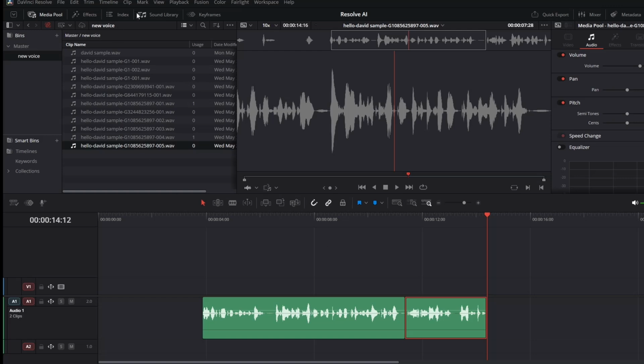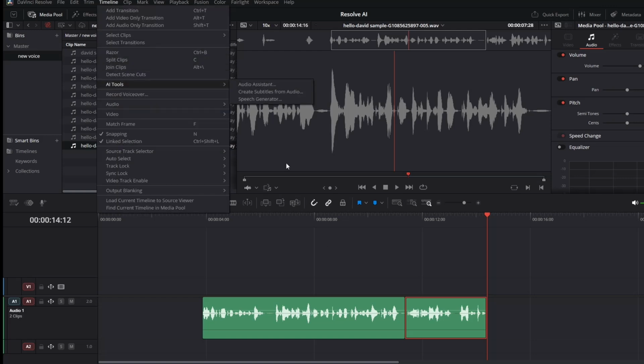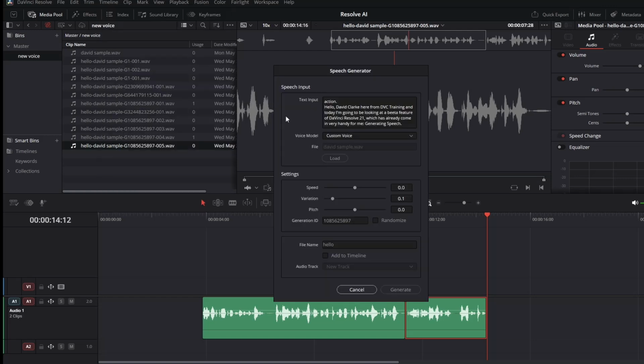Like so. So you can do quite a bit just by fiddling around with the text prompt. But what I really like about this is this fact you can just come up with lots of variations, probably infinite, the number of times you can click that randomize button, and then you can just do slight variations here. If you feel you're talking too fast, you could slow it down a bit.